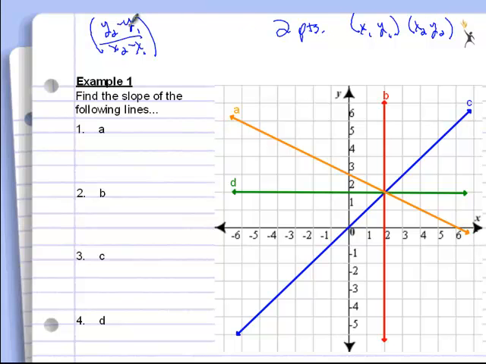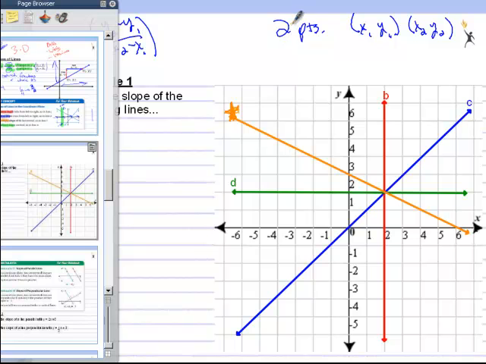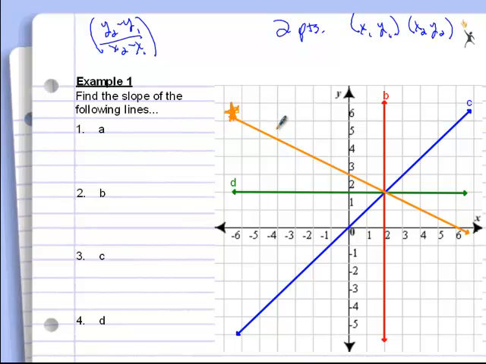And so if we take y2 and subtract y1, divide that by x2 minus x1, we should get our slope for each of these lines. We're going to practice that now. Let's look at letter A, which is right here, or line A. Now, one thing that you have to be able to do is read a graph. You have to be able to say, well, I need 2 points. I need 2 points that line A goes through. One of the points I can say is right here. It's at 0, 3.